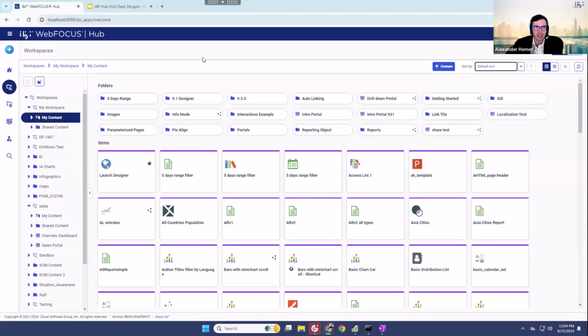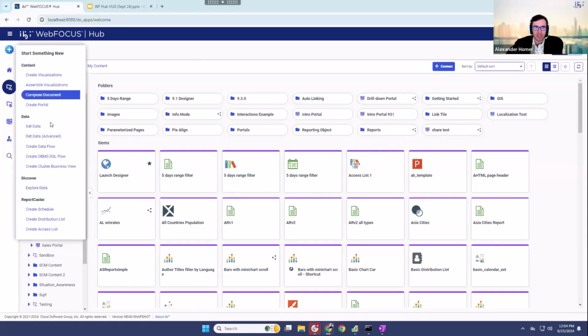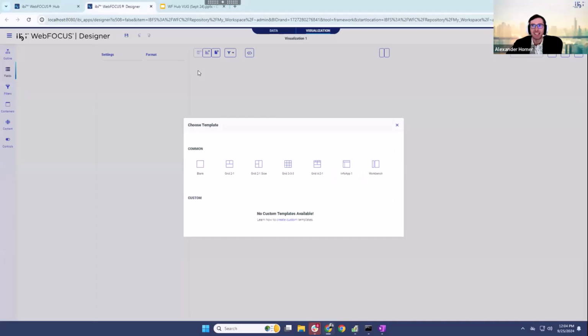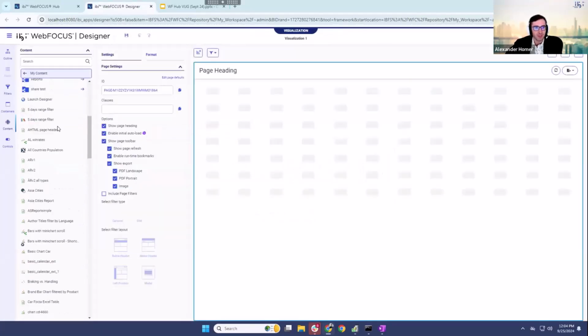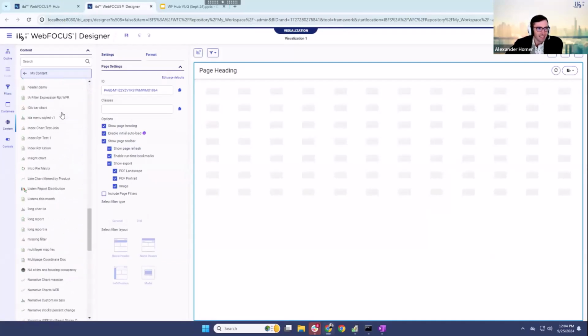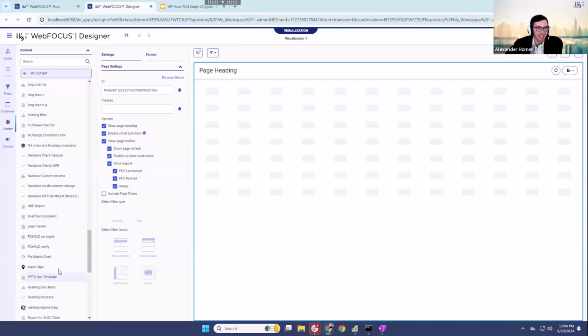And then once you have a bunch of those, you might also want to combine them together. So we have a few different ways to do that. We have assembled pages. You can even take your initial content and turn that into a page as well. We also have documents, and that leverages the same set of assets that you would see elsewhere. So when I'm creating a page, you can see these are the same folders that I saw in the hub, and I can select those same items and add them to my pages.